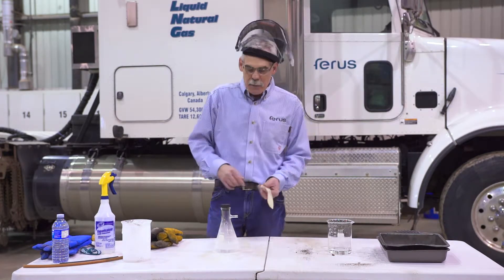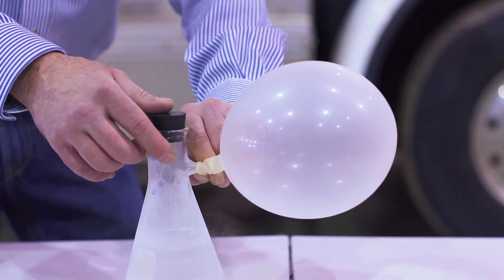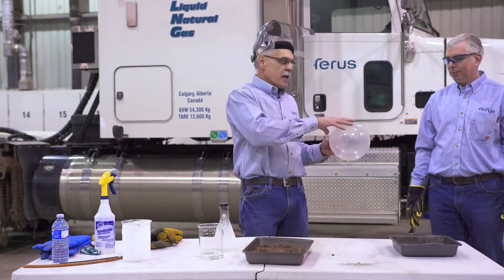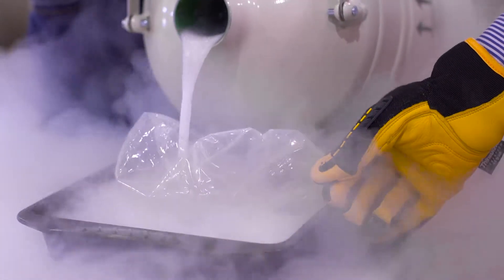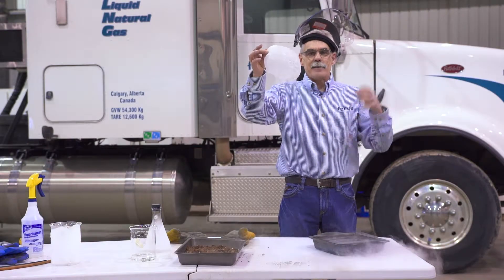LNG expands 600 times into gas. And this is what it kind of looks like — there's your boil rate, that's telling me how fast it's going to boil off. The gas within this balloon is the gas that we have in our homes — this is the gas that is a big part of our daily lives. So that's your expansion. What I want to show you now is, as we apply a cryogenic liquid back to this gas, we will actually see recondensation of the gas back into a liquid in this balloon. We didn't get it back to the original size, but we got it down quite a ways. And there's a little bit of LNG in the bottom, and as it absorbs heat it's going to expand itself back to its original size.